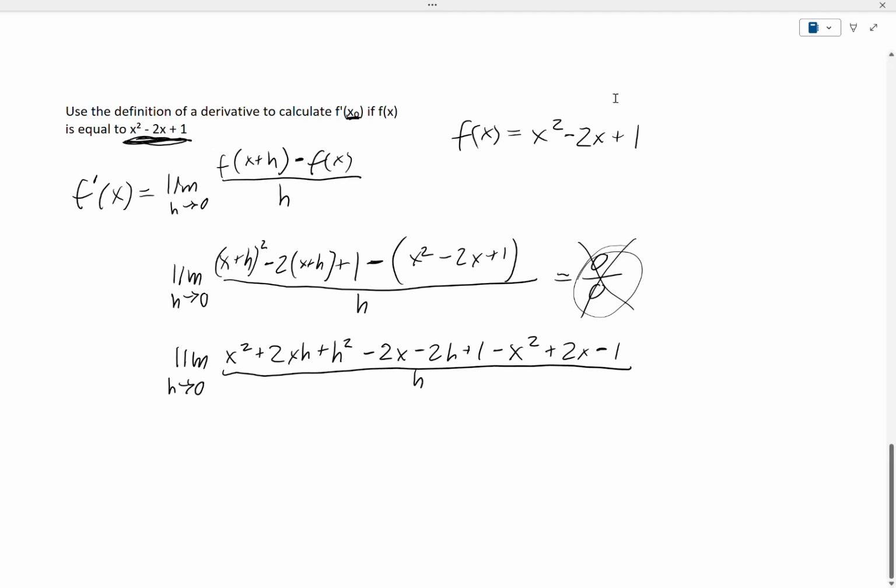So now what's going to happen in this next step is a ton of stuff is going to cancel in the numerator. So instead of writing it out as a separate step, I'm just going to cross them out as I realize that they cancel. So already I can see there's an x squared here and a negative x squared. So that cancels with that. We have a negative 2x and a 2x here. Those are going to cancel. Then we have a plus 1 and a negative 1. Those cancel. I think that's everything that cancels. So now I write out the next step. I'm just going to rewrite what I have written already, except for without all the scribbles.